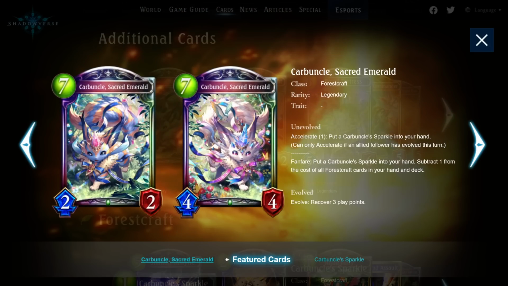Yeah, for sure. So you can just use it to get Carbuncle Sparkles, go through your deck, get your Evo points back. I think the actual effect of the fanfare is interesting, but it comes down way too late for it to be meaningful. At least the recover 3 play points, maybe. That's nice in Bahamut, but you'd know, right? Because on 7, you always play Terra Finis. So I don't know.